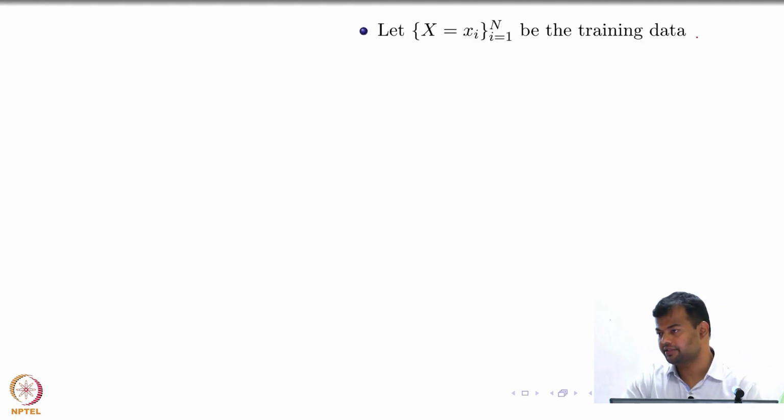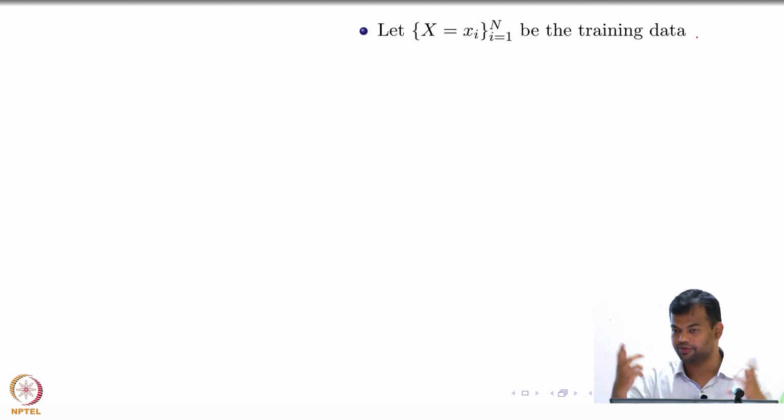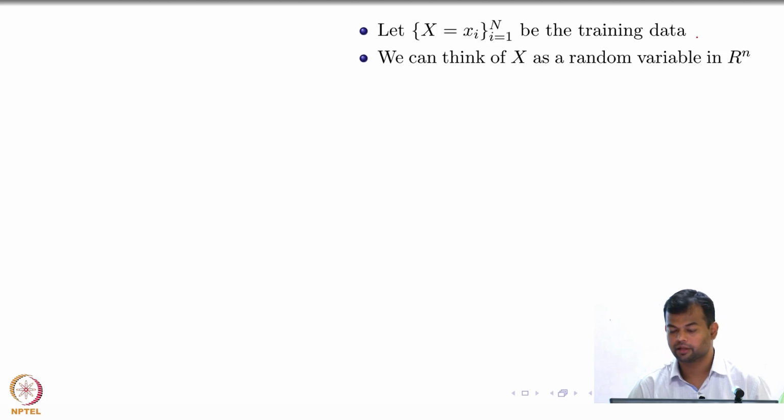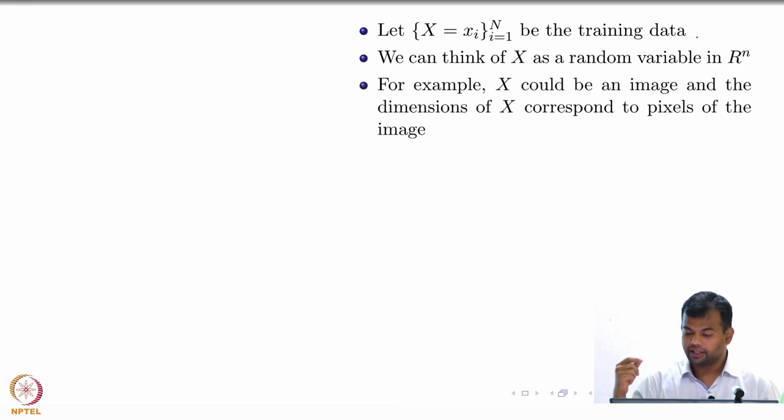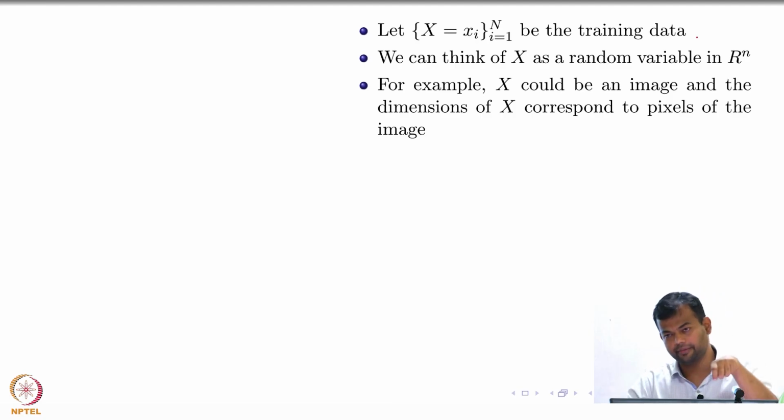Okay, so once again, our setup is that we are given some n images, and we can think of images as a collection of random variables. Each image has 1024 pixels. So your x is of dimension n in general, or in the case of images that we have been taking, 1024, right? So that's your training data. And for each of these images, the dimensions correspond to the pixels in the image.